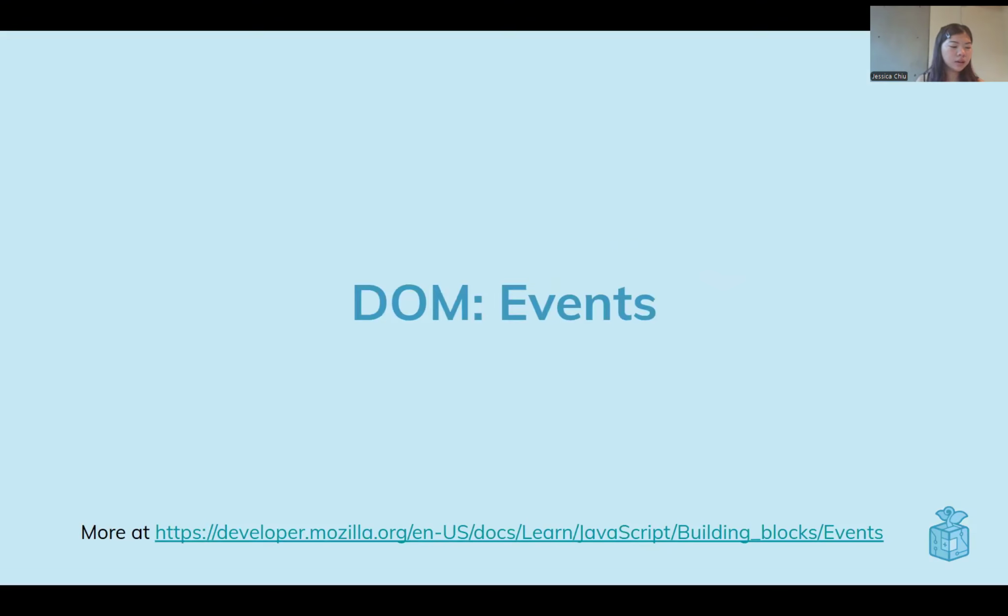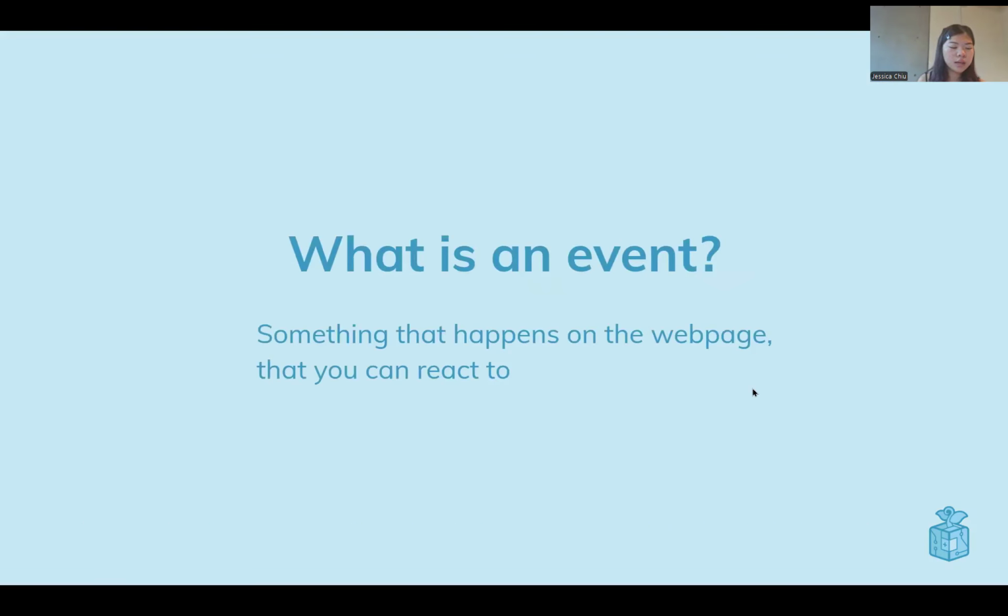Okay, lastly today, we're going to talk about events. Okay, so events are very important because they allow you to change things in your web page when the user does something specifically. Okay, so what is an event? An event is simply just something that happens on the web page that you can react to. For example, in the very beginning of our lecture, we were talking about how to delete something from our Gmail. When you press the trash icon, that is an event that you can react to. The reaction was we delete the email.